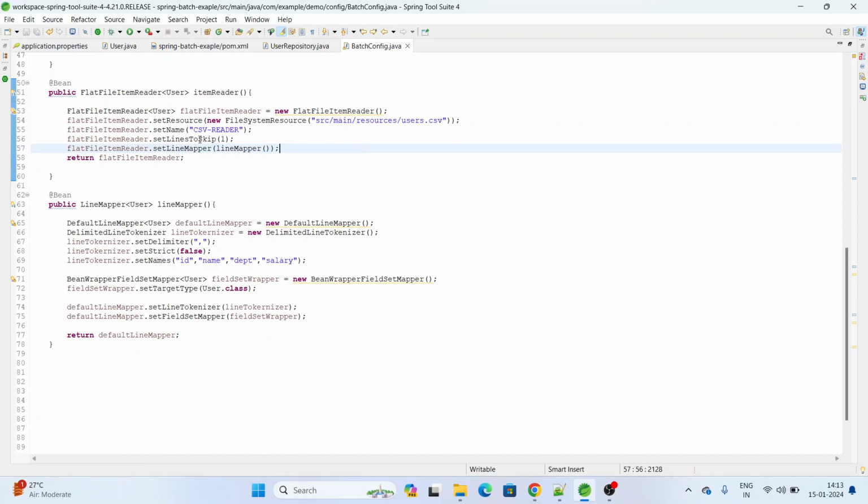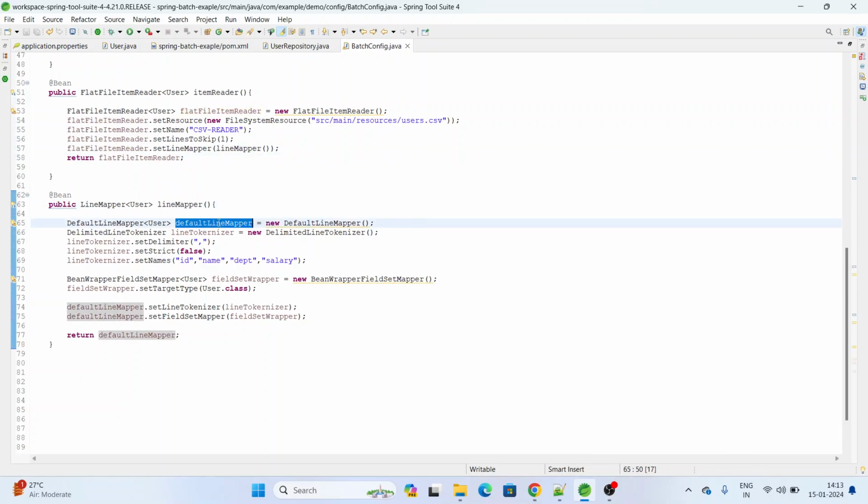So I am passing the line mapper into the flat file item reader. The line mapper I am creating using a default line mapper object. For this I am setting this line tokenizer.